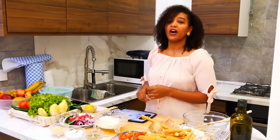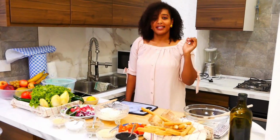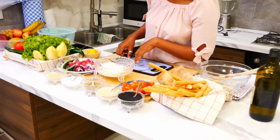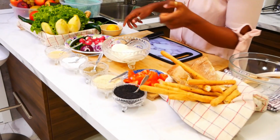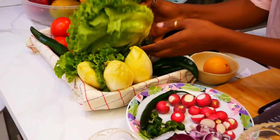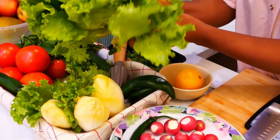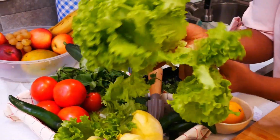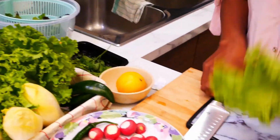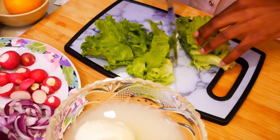Today I want to show you how I make my dinner mozzarella mixed salad, so stay watching me. Okay, first I have to use curly salad to mix with mozzarella. So I have to cut.